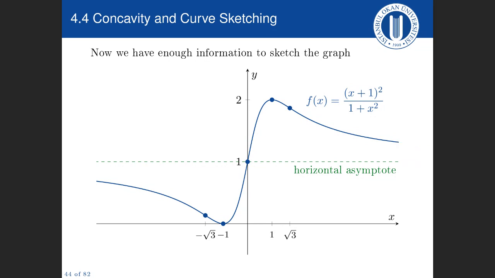Where are the points of inflection? Well, here's one. We change here from concave down to concave up. At minus 1, it's concave up, concave up. That's not a point of inflection. At 1, we change from concave up to concave down. At 1, concave down, not a point of inflection. At root 3, concave down changes to concave up. So we have 3 points of inflection.